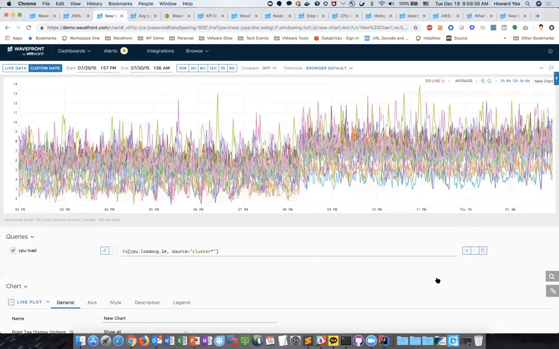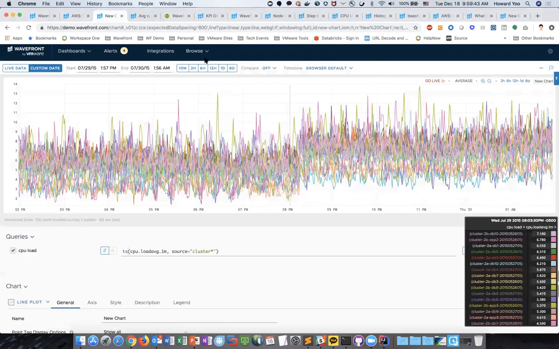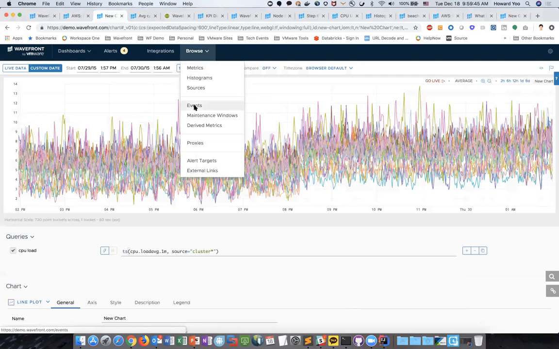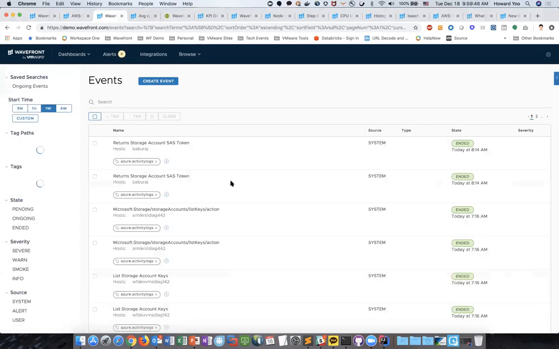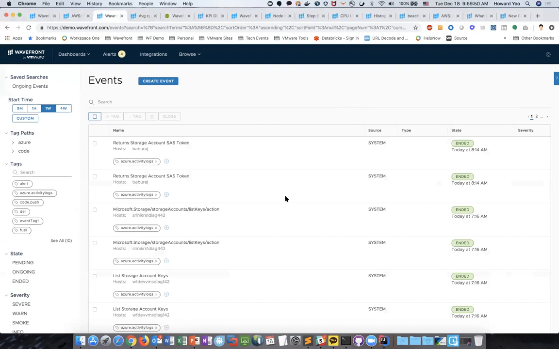So we don't really have events right now, but we can actually create events that would appear here. All the events are managed in our events page. So we do receive a lot of the different events happening, for example, on our Jira system or our Jenkins systems. It's all being powered by our event API. So chances are those systems are integrated with Wavefront. They send event messages, and then we receive them and overlay them on our charts or on our dashboards. So that's pretty much how we baseline it.